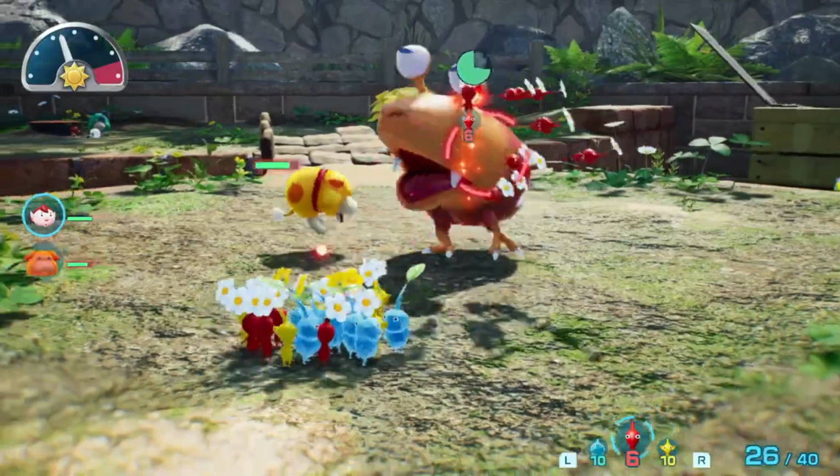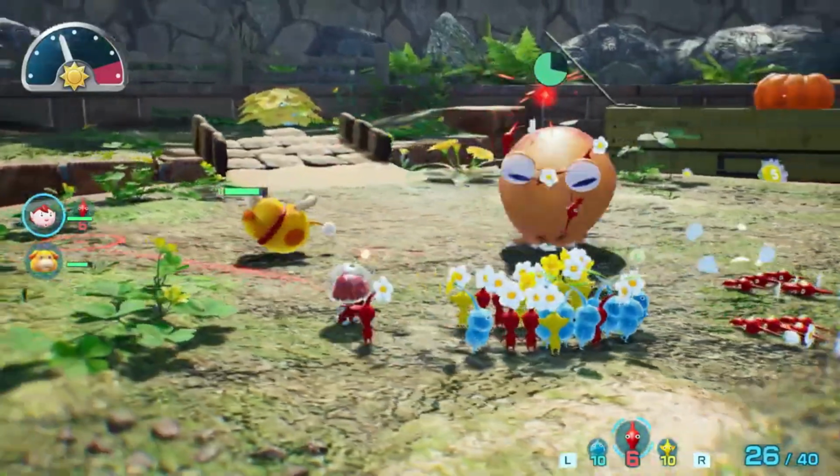Also, from this gameplay, I can't tell if the Bulborb actually has its kind of eye weakness back from Pikmin 3. It's kind of unclear.